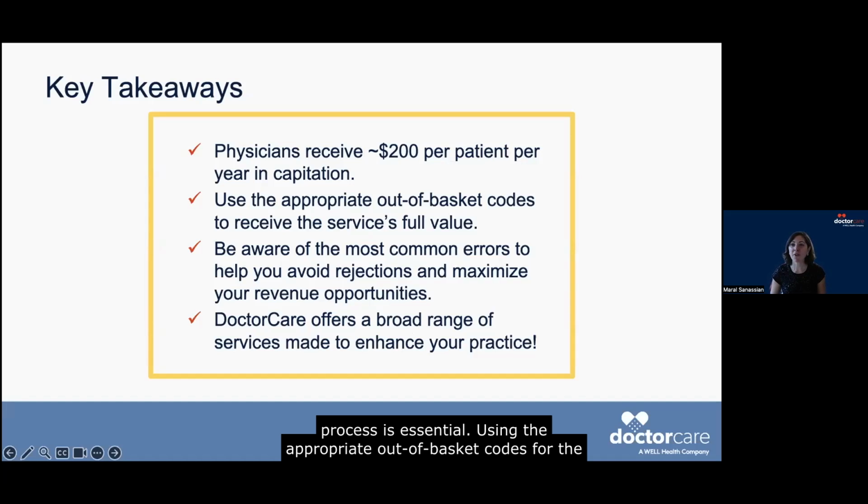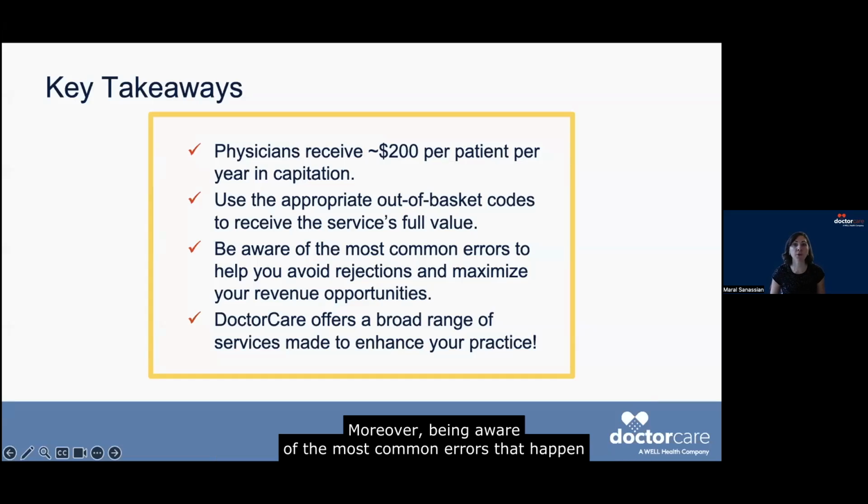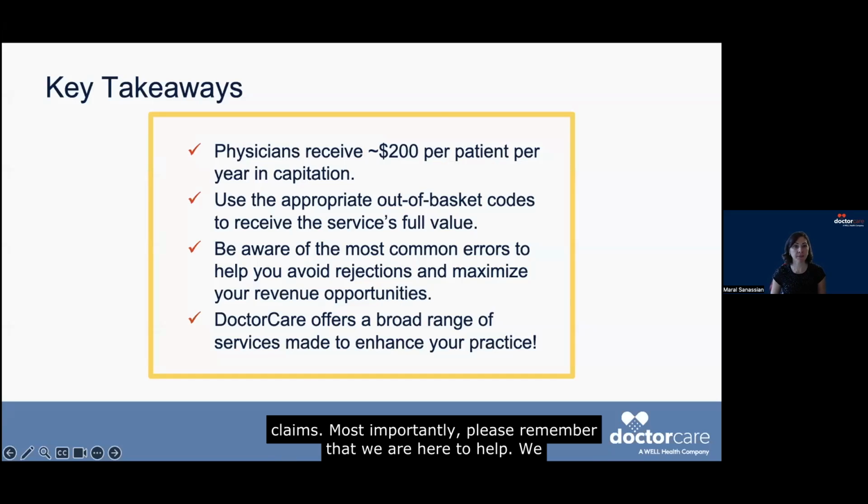Using the appropriate out-of-basket codes for the services you provide is important to receive the service's full value. Doctors may potentially miss out on higher revenue potential when billing an in-basket code for their roster patients when they could have billed for an equivalent out-of-basket code instead. Moreover, being aware of the most common errors that happen when billing these codes will help you avoid rejections and maximize your revenue opportunities. It is also important to be aware of the new 3 months deadline for claim submissions and how you can fix these error codes and resubmit your claims.